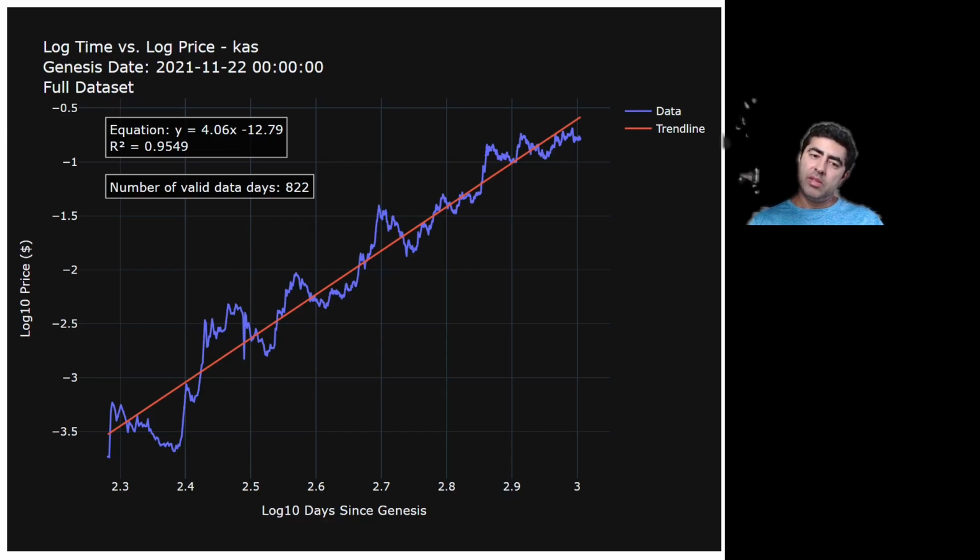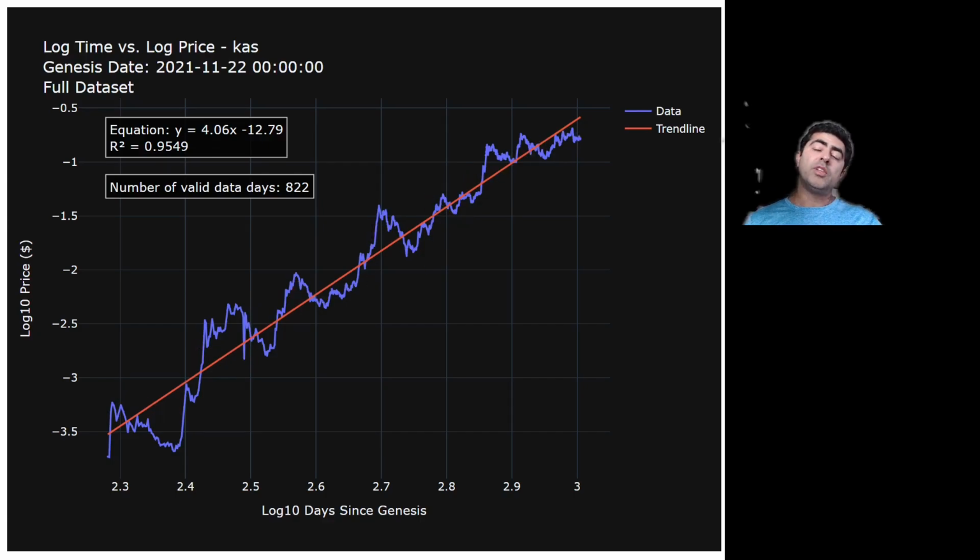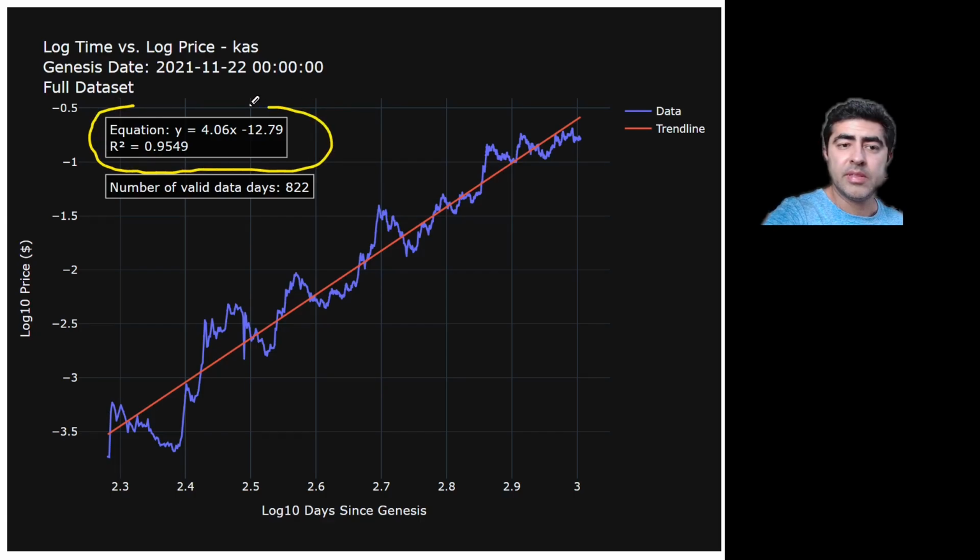All right, so the trend line over here, as you can see, this data is bouncing around. Let me switch to a different color. It's a little bit easier to see. The data is bouncing around, but we have this trend line, the orange line, which is explaining what is the general direction in which the data is going. Okay, and there are three key parameters that we get out of this. It's highlighted over here.